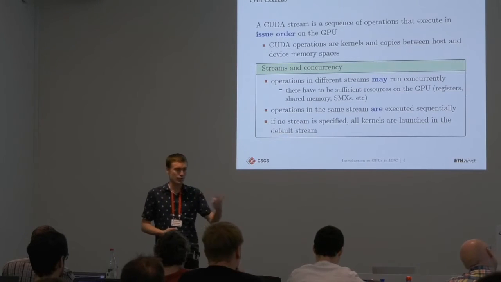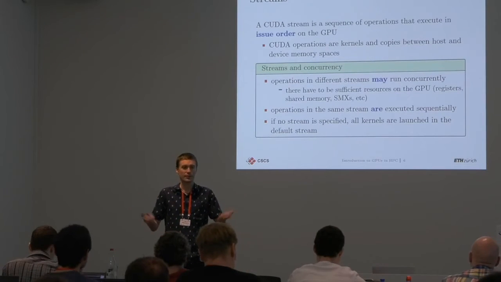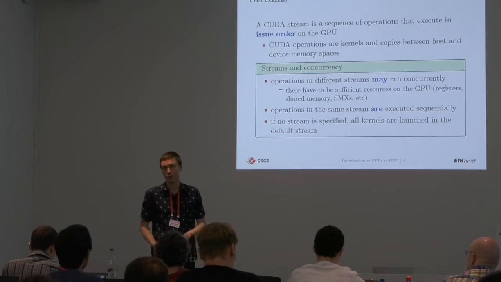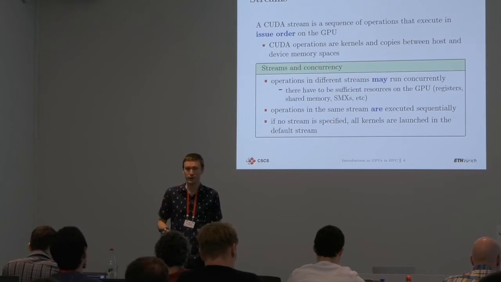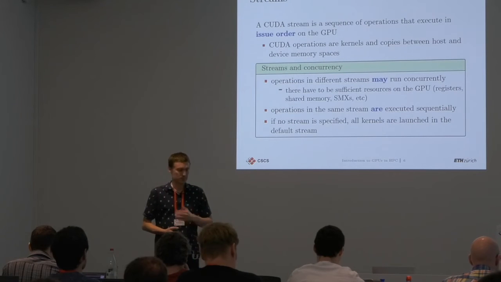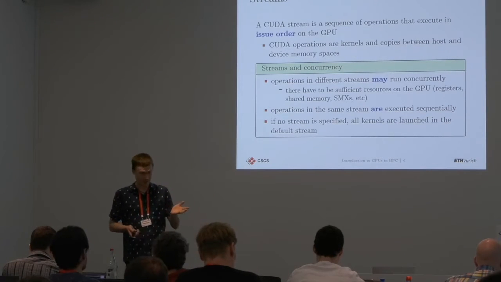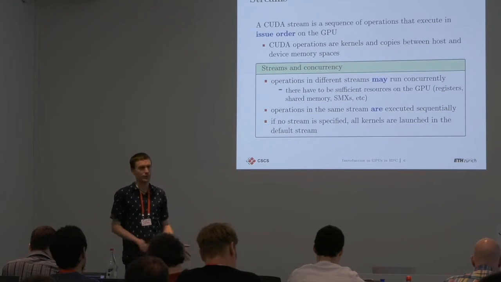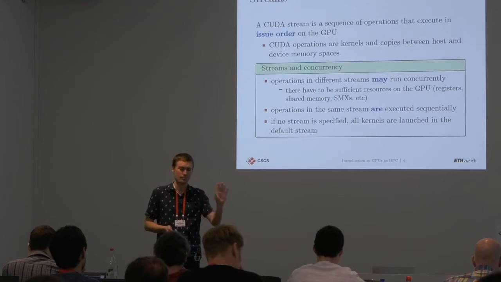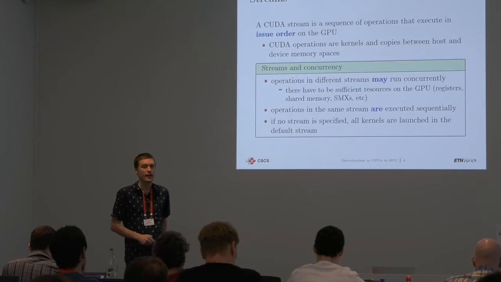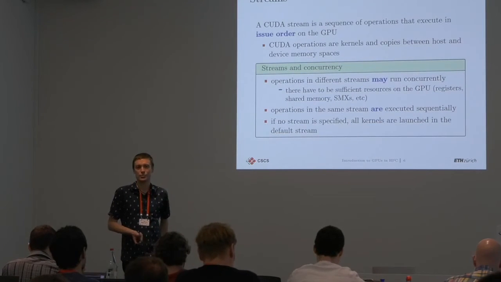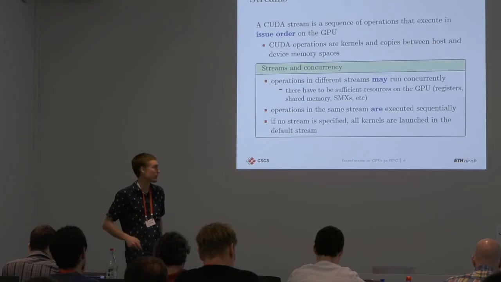At the moment we've not been discussing streams, and when we've been launching our kernels, we've not been specifying a stream, so they all go into what we call the default stream, or the zero stream, or the null stream. If you don't specify that you want to run in a specific stream, everything just goes in there. And we've been relying on that to make sure that all of our work is nicely synchronized.